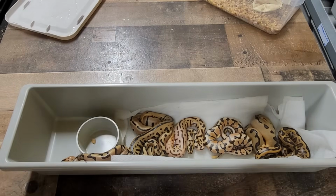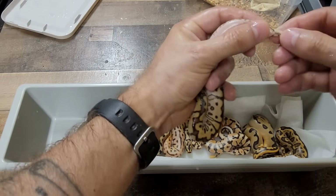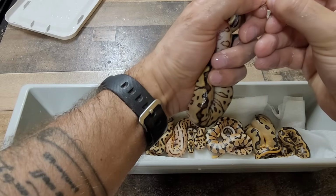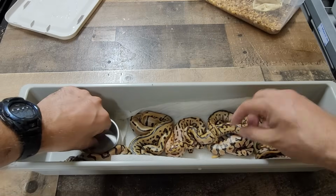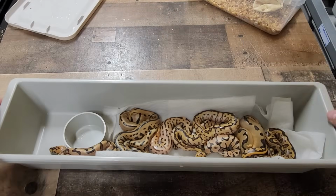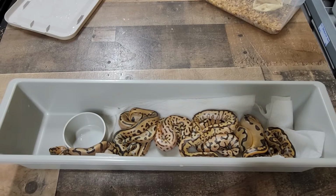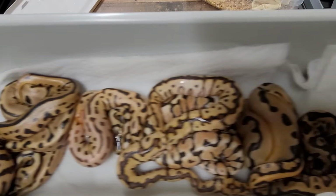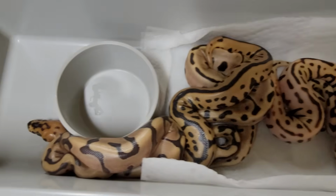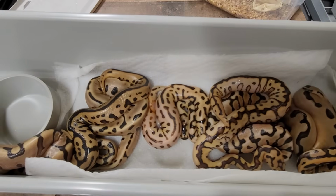We didn't quite hit the best odds with the visual clowns, close to 50%, but I think we're 3 clowns in 5, if I remember right. Of course, it's not a male. It's a female. Darn. That's not bad, but I would prefer a male that could be bred to multiple females. But how awesome. Yes, sorry. I'm much more excited than I sound. I'm kind of getting a headache, and it's been a long day, but what an end to the day. Woo! I might have to take some pictures of these, but I'll wait till they shed out. I'll try my best to wait till they shed out.